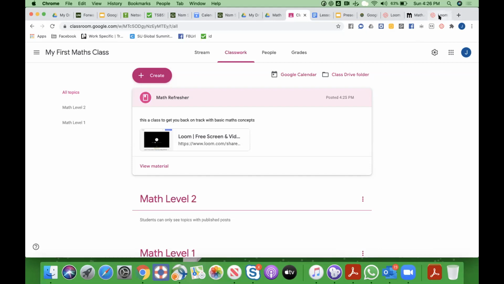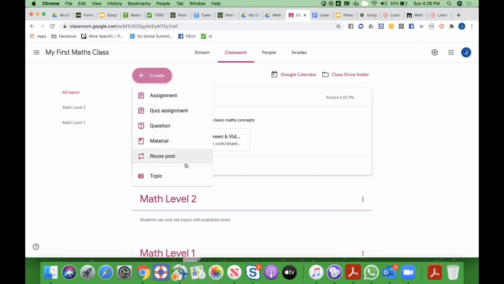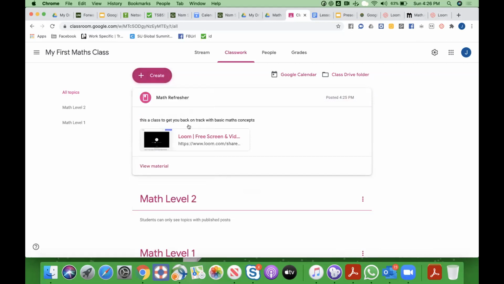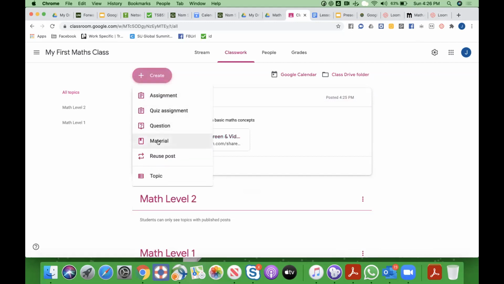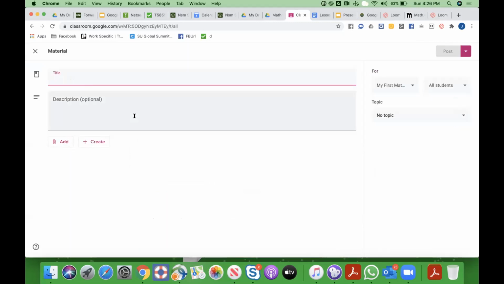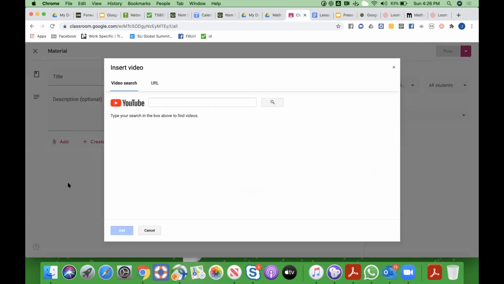And that's pretty much it. The other thing we can go back and add, we can add another link and put the slides as well. But this is the same process. You create, put the materials and put a title, description, and you have different options here. And I think I mentioned last week, if you find a good video on YouTube, for example, you can just go here and search for it if you know what keyword to use.